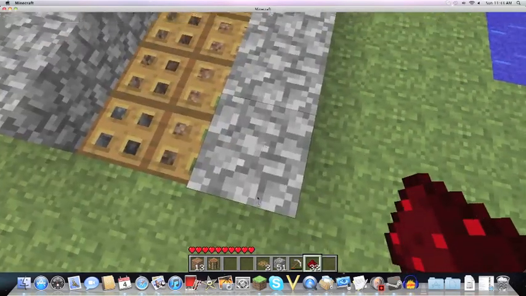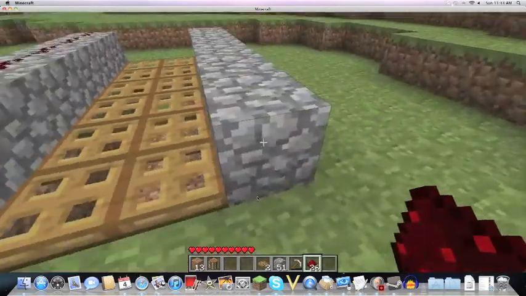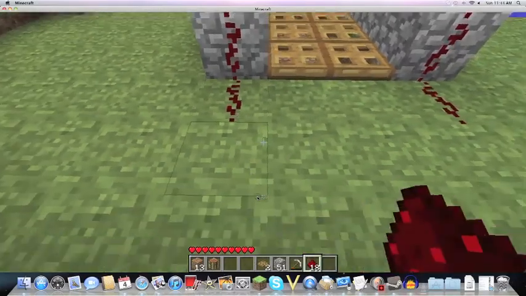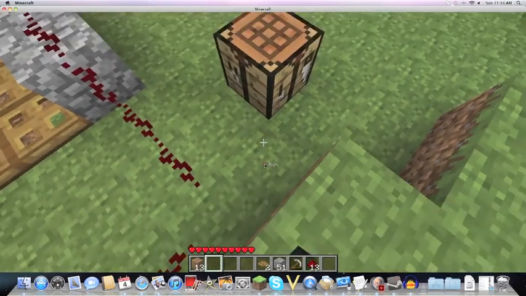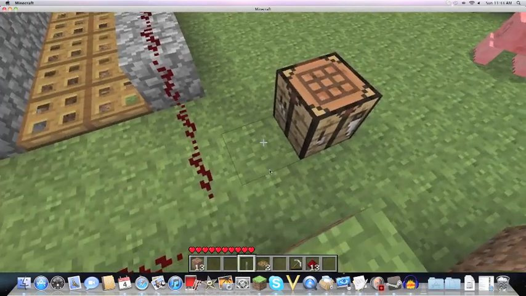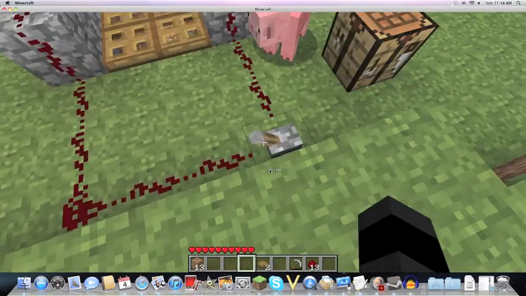work, you have to place redstone along the edges of it. Okay. Now I need to make a switch. And now that the redstone is active with it, you just click that, and it brings it up.